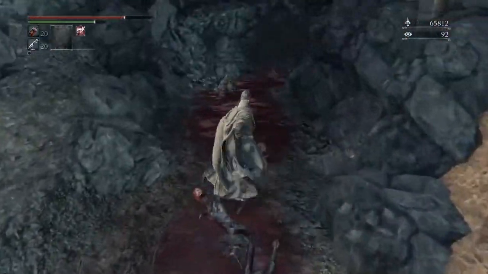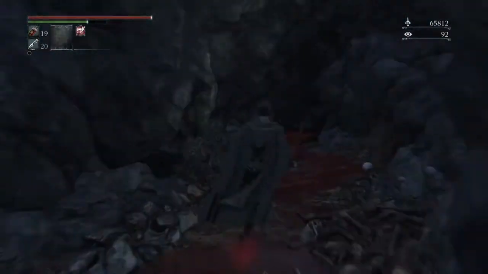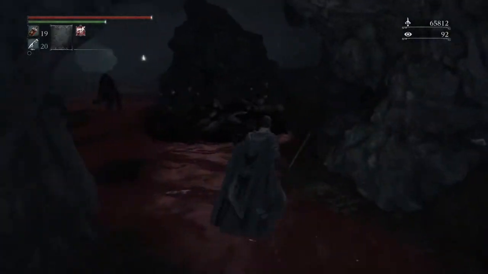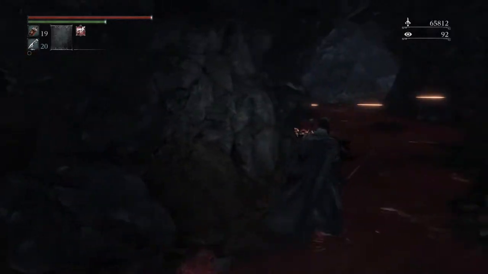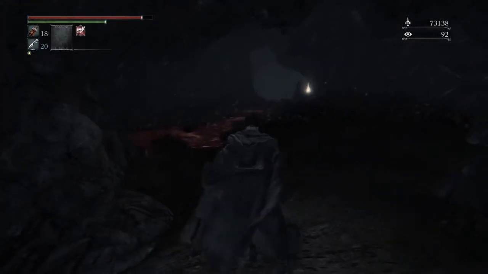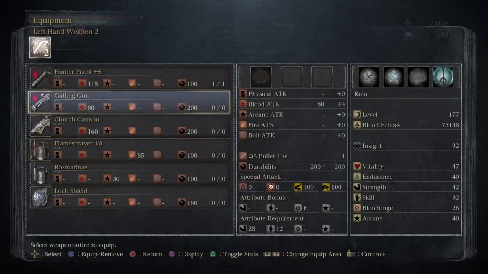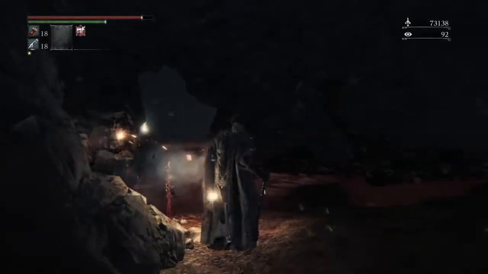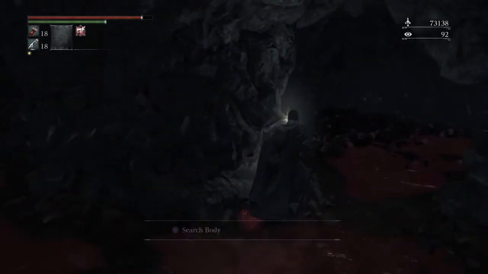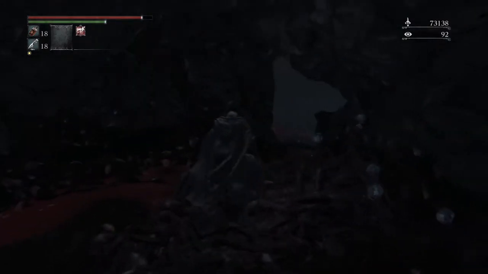Also, there's a hunter in here who has a Gatling gun. You kill him, you get the Gatling gun, of course. It's pretty useful. Like, I don't really use it. And as you can see, after you kill him, you get his Gatling gun. Equip it, and just like a Gatling gun should, it's a machine gun. You know, I don't use it because it just takes a second to aim and fire.